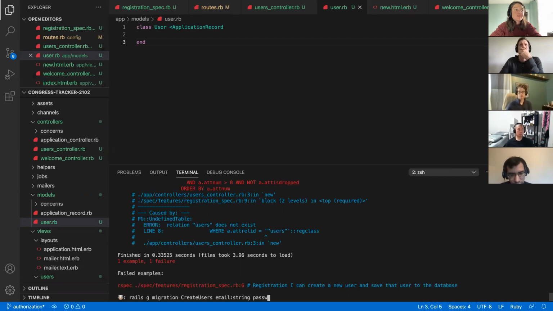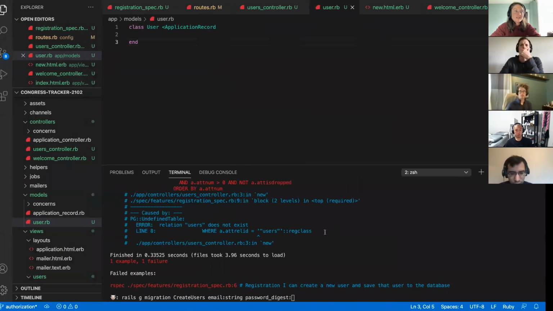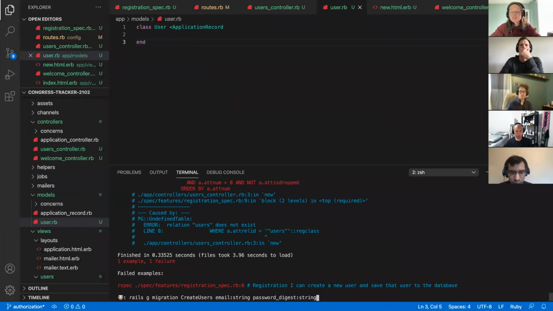And then we're also going to have our password digest. And that's coming from Bcrypt. And I really don't have anything special, there's no special data type that this is. It truly is just an encrypted string. So I'm going to say password digest. That's also a string. Email:string, password_digest:string. Cool.